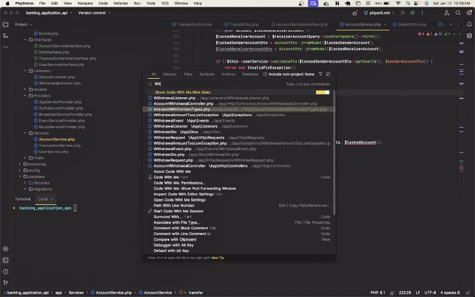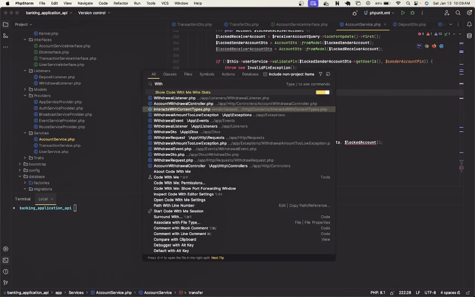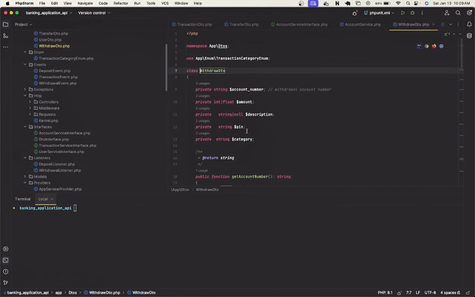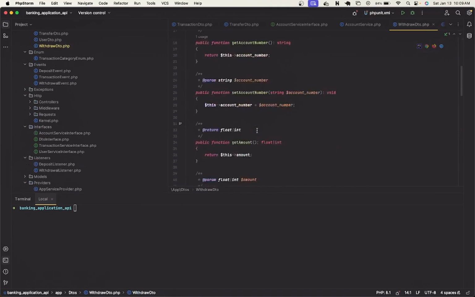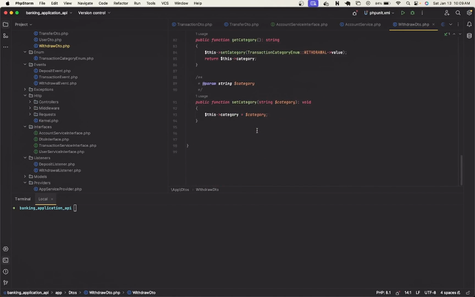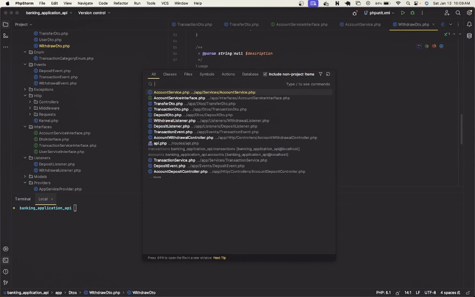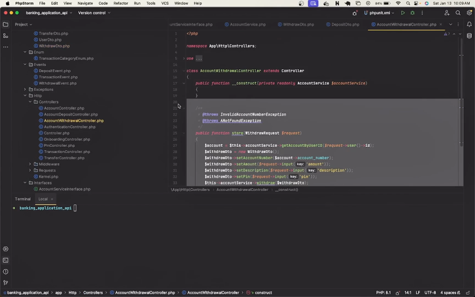So withdrawal. Let's go to our withdrawal DTO. Let's see the necessary stuffs we must supply. So we need the sender account number, the amount, the description, the PIN, and category. So, okay. So let me just go to our withdraw account controller.